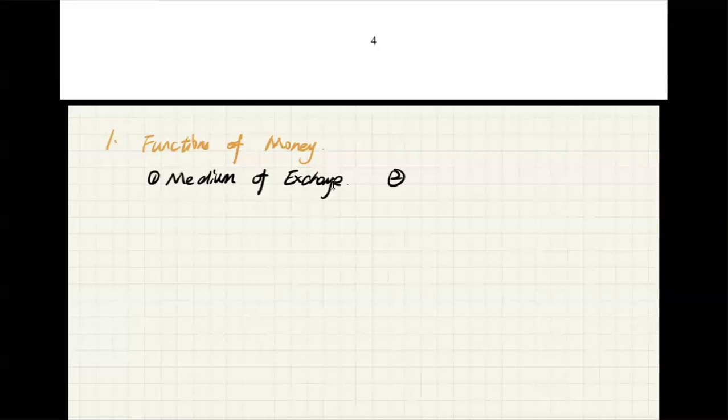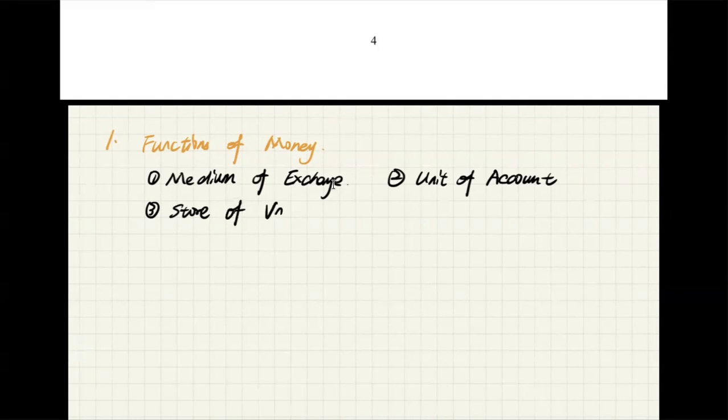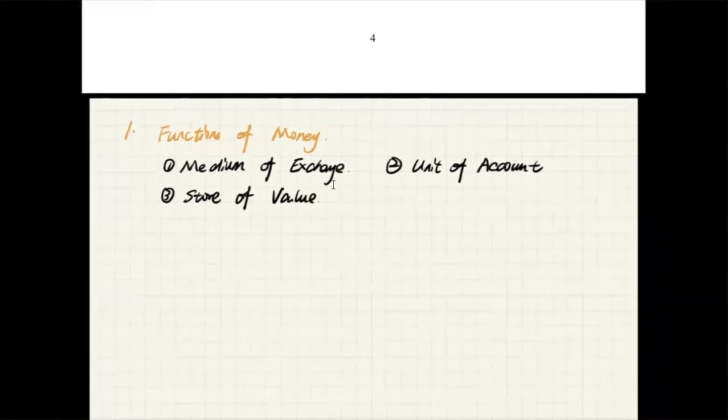And second one, this is the unit of account. And the last one is the store of value. So actually you can store your buying power from now to the future. Okay, so this is just the first question. Sometimes some textbooks would add another one like the standard of the deferred payment. It's okay to add it, but we do not have any deductions if you don't have the fourth one.